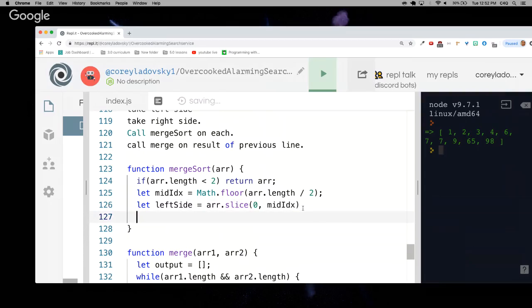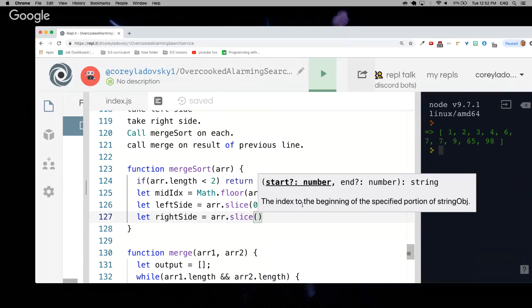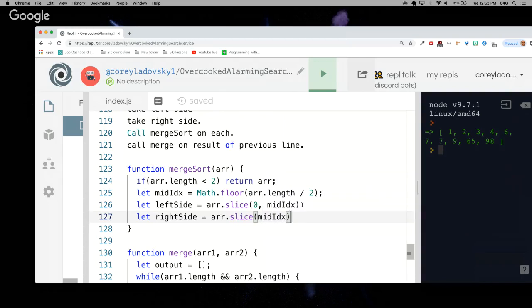So with the same idea here, we can do right side. Let right side equal array.slice, and we can start at the mid index. And the second argument is optional, so if we want to just go all the way to the end, we can just leave it off. So now we've got our left side and our right side.